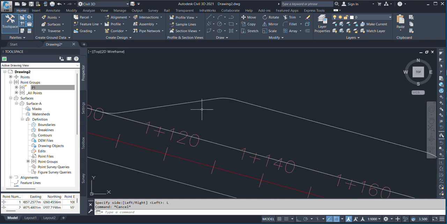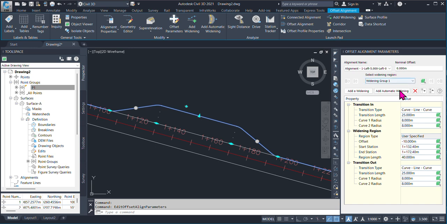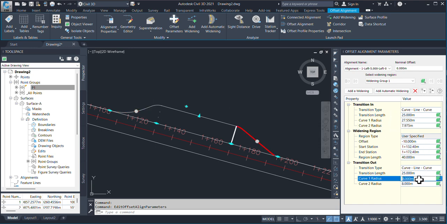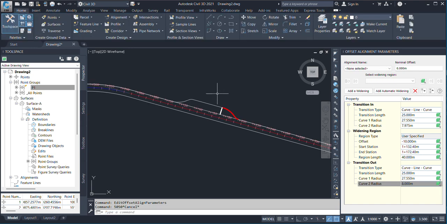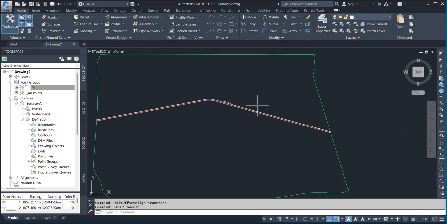So how can we manage these things? You can just right click, go to edit offset parameters, and you can find. See, for example, I can go for the curve around 50, and here also I just go 50. So the system already generated, like I can put like this, but the system generates how much it will be going. So even here also you can go for 50 and the system will generate it like that. Okay. So this is the way we can create these things. So after everything is finished, I can just close it.